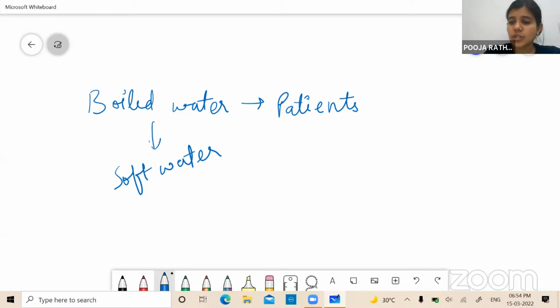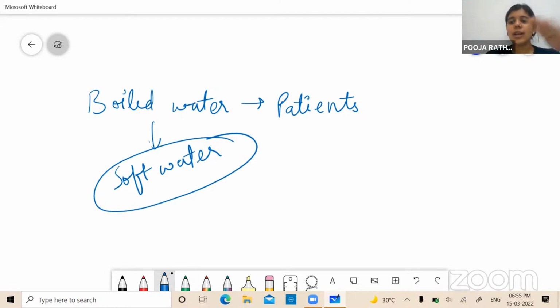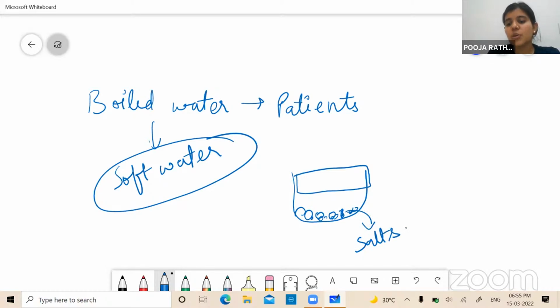Okay, soft water which comes to our homes, when we boil it, the impurities contained in it get decomposed and filtered out at the bottom of the utensil. You would have seen when you boil water in a utensil, the boiled water remains at the upper part and the harmful impurities settle down at the bottom, the white impurities. These are the impure salts which need to be eliminated.